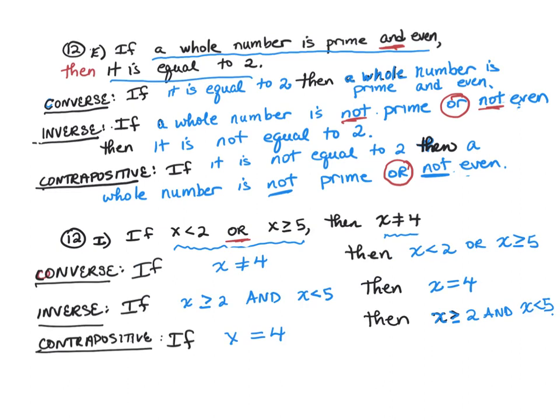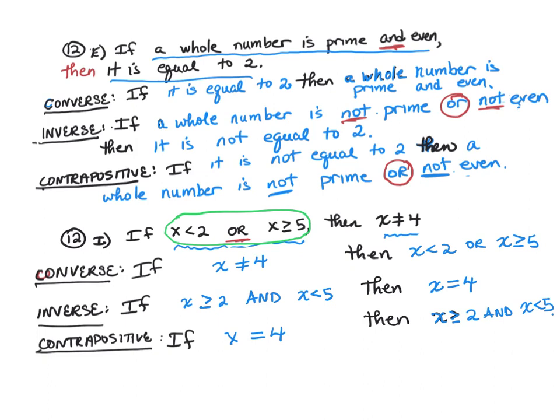All right, so let's take a look at this one. I liked it because it had math in it. So the original, we know. The converse is just like the original, except we flip the antecedent and the consequent. I'll leave that up to you to look at. But it's the inverse and the contrapositive where we have to negate. So the negation of this statement would be if x is not less than 2.